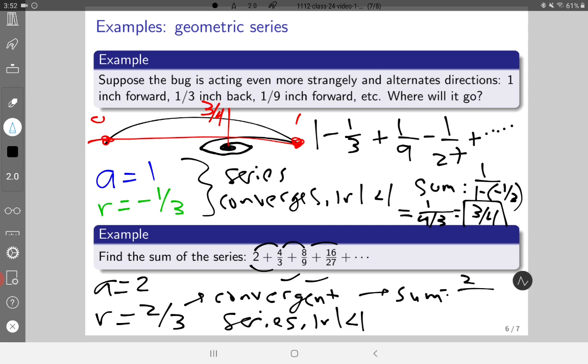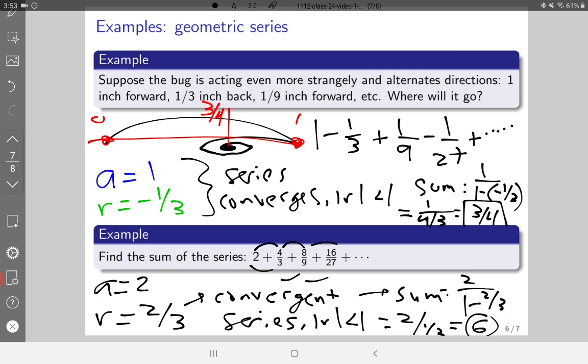and it tells me that the sum is going to be 2 over 1 minus r, which is 2/3. So in other words, 2 over 1/3, or in fact, 6. That's the sum of this series. And you can play around with this on your calculator or Wolfram Alpha or an Excel spreadsheet. You can maybe set it up. If I keep adding 2 plus 4/3 plus 8/9 plus 16/27, those running totals will become closer and closer and closer to 6.